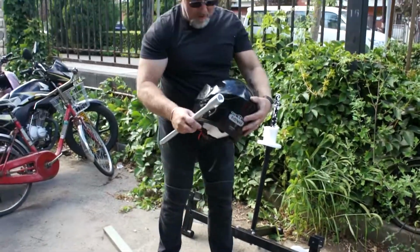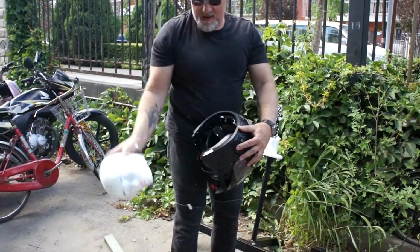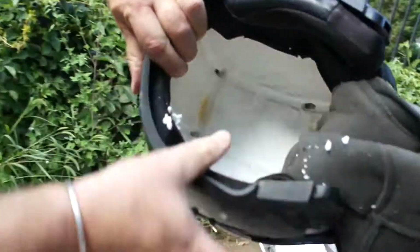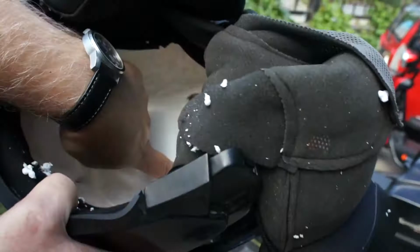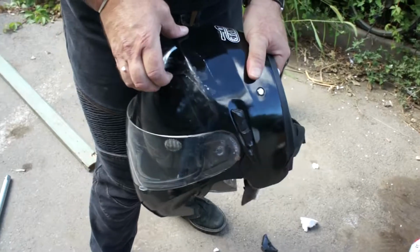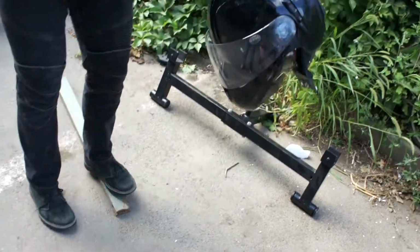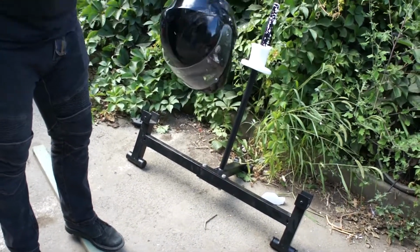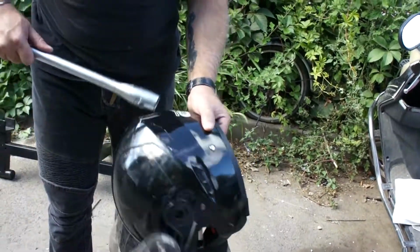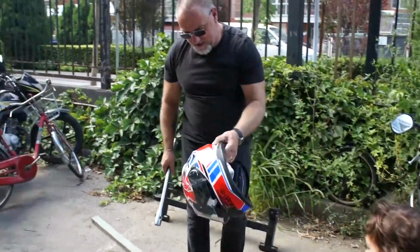Righto. This helmet has done the same. If you have a look inside here, all the foam inside the helmet's broken. And the helmet's broken in 2 places, a big crack here. Still quite strong. So this one's cracked here. And that seemed to crack easier than the other one. And this one here.